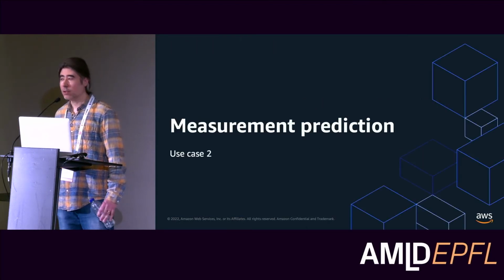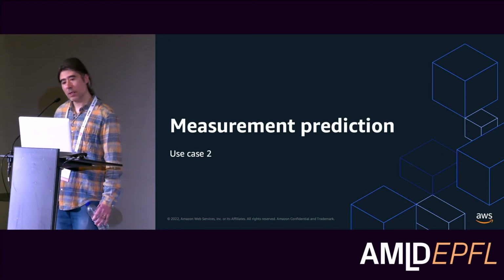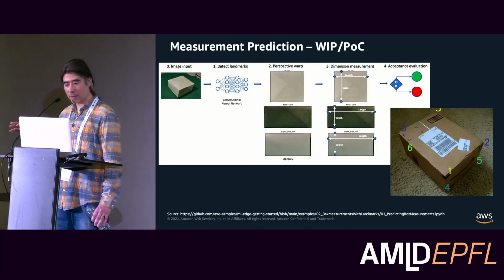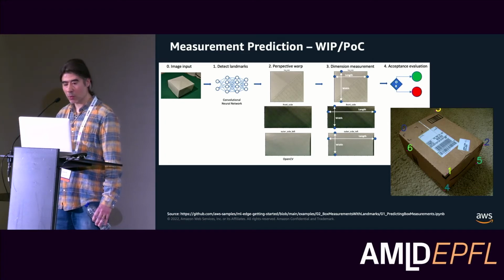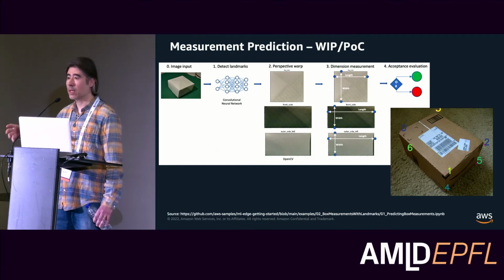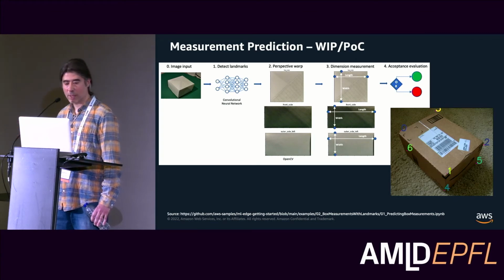Okay. Another use case, it's similar to the first one, so you have a conveyor belt passing the products, but this is in a more restricted scenario, because here the customer needs to take the measurements of the products. The original use case is to predict the measurements of bricks, so clay and concrete bricks. But this is a public data set that we are using just because it has similar shapes, sort of.